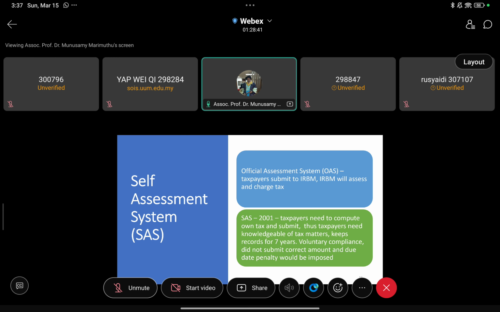If you do not declare and you buy a big car, of course a letter from IRB will be coming. You said you're a cook, but how can you suddenly buy a BMW? You're a cook, but how can you go to London every week? So lifestyle, from the passport. There are a lot of ways.